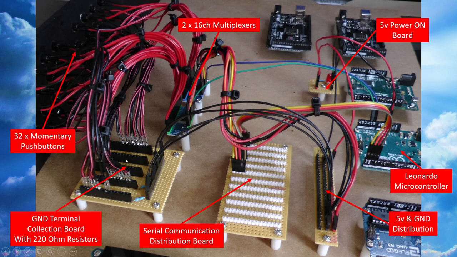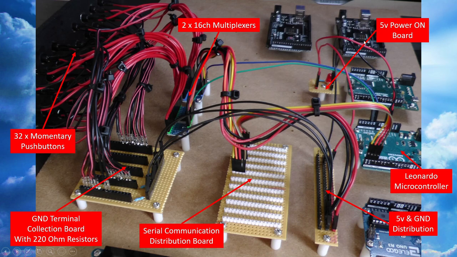But anyway, from each of these resistors, this one goes to this pin terminal on the end, and there's a cable in there, and that goes back to my distribution board. And from there, that goes back to the ground pin on the microcontroller. For this female header here, you've got another 220 ohm resistor you can just make out, which goes back to another pin in here, and that's collected by another cable back to here and back to the microcontroller.